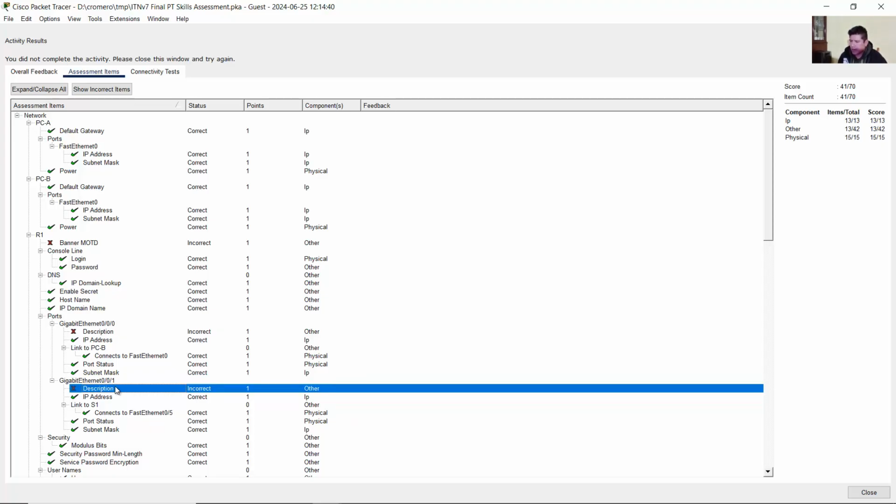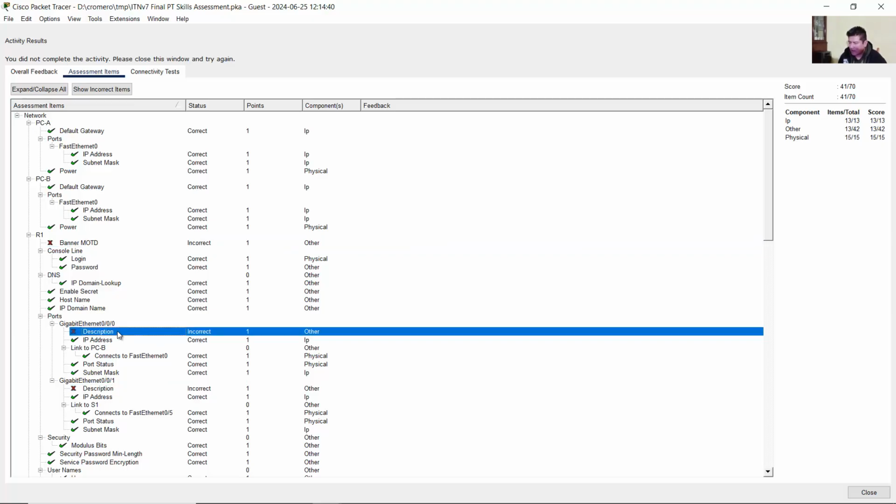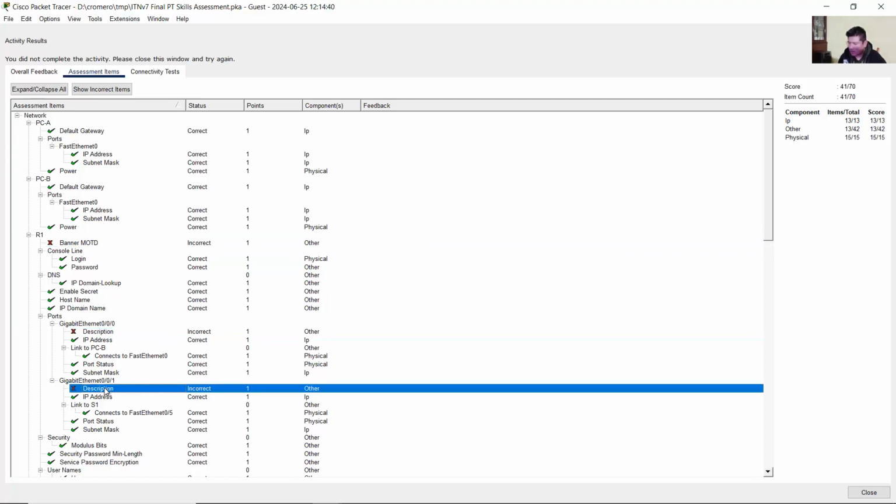So the creator of this Packet Tracer activity used a custom, specific banner and specific descriptions, and the activity is expected to use exactly the same text, the exactly same banner, the exactly same descriptions.